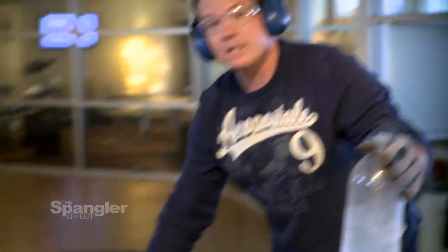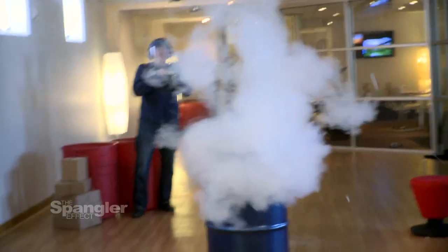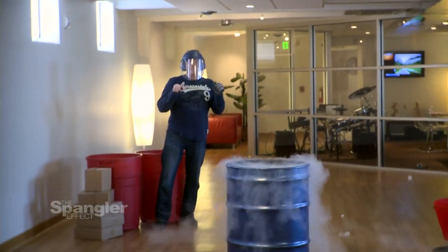All right, so here's our liquid nitrogen sitting in here. I'm gonna cap it off. It's gonna go inside the barrel. Did I mention don't try this at home? Take a look at what happens here, right? So please understand that we're under a protective environment and just don't try this.